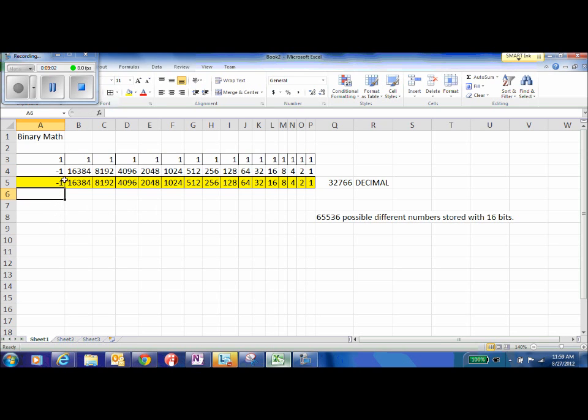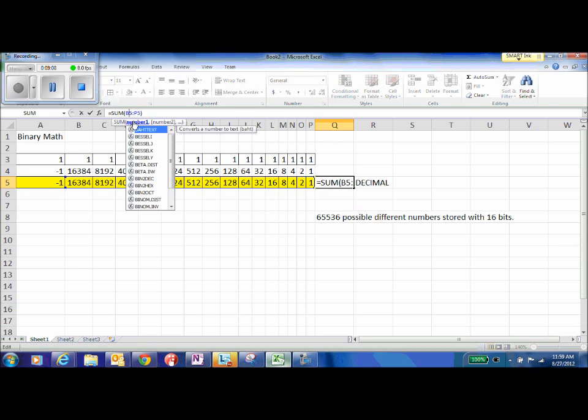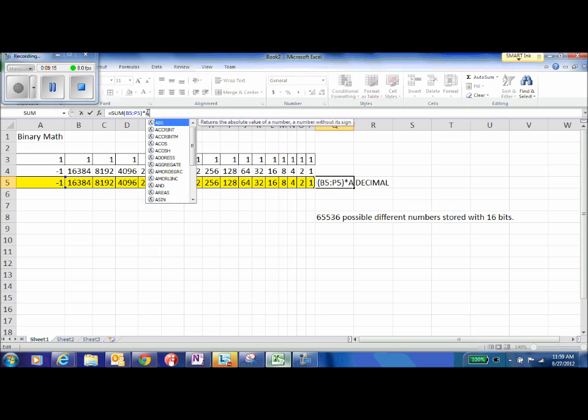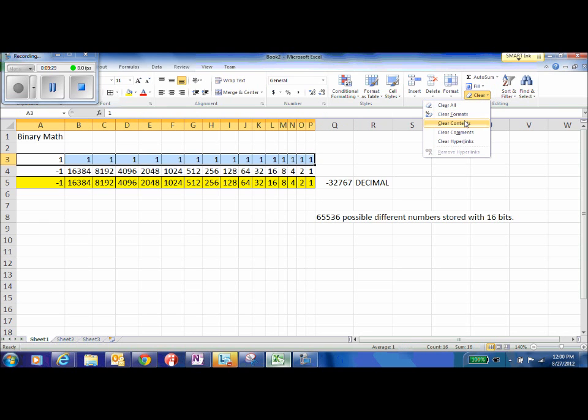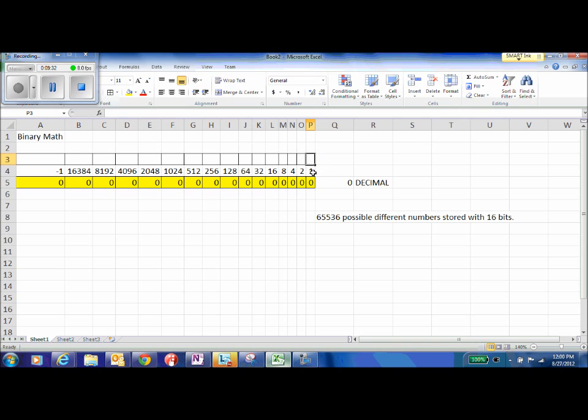Now, when this number is represented, it will carry the minus sign. So I'm going to modify my equation here a little bit, and multiply by A5. So you can see that when the negative bit is on, it turns this thing negative. For example, let me clear out these numbers, and I'll show you a different number. Let's do the number 1011. Okay, I had to adjust my formula a little bit. So you'll see that 1101 is decimal 13. If I wanted to make that a negative, I would put in a 1 in this column.